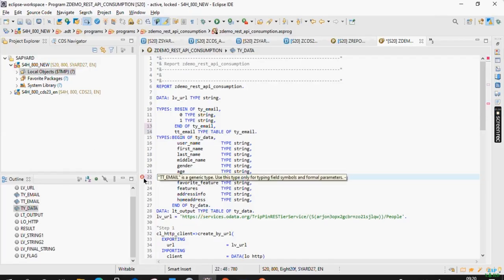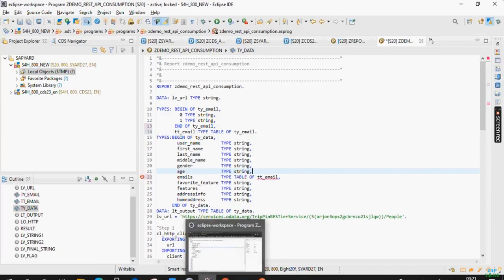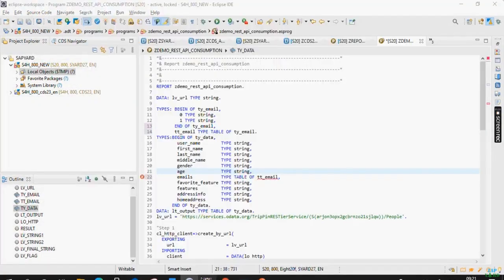Can we include the type which we declared, ty_email? Which one are you telling? Include this one, right? Yeah. So tell me, how do we handle? First tell me. I need answers from you guys. Tell me. I thought table type would work. Who is this? Can you tell me your name? This is Kiran. Yes, Kiran, tell me. I thought table type would work, but what is the error you are getting when you give TT? See here.